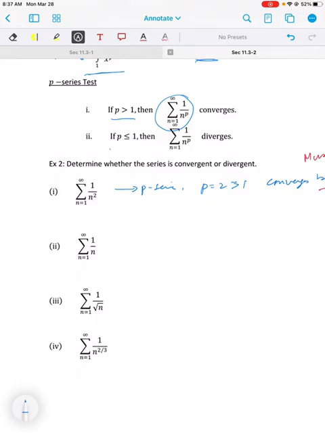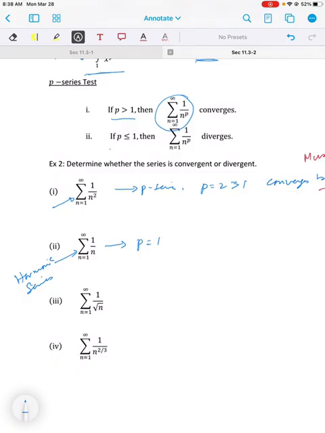Okay, looking at the next one, by the way, this is something we already saw in the last video. We proved by using the integral test that this converges. But now you notice that with this kind of series, you don't need to spend time doing the integral test. You can actually use the p-series test. Again, the next one is actually the harmonic series, and we already know that it diverges. But here now you can use the p-series.